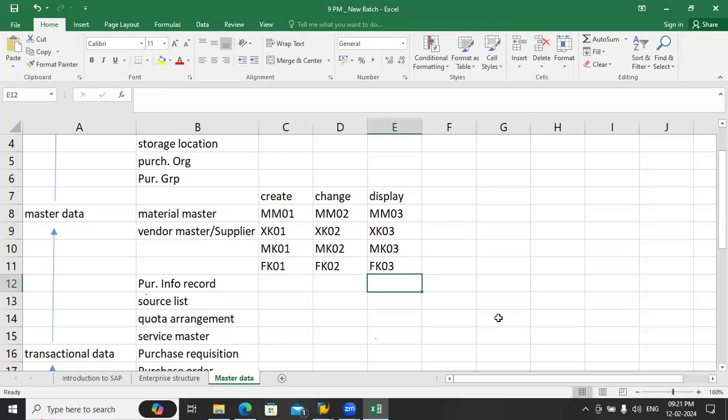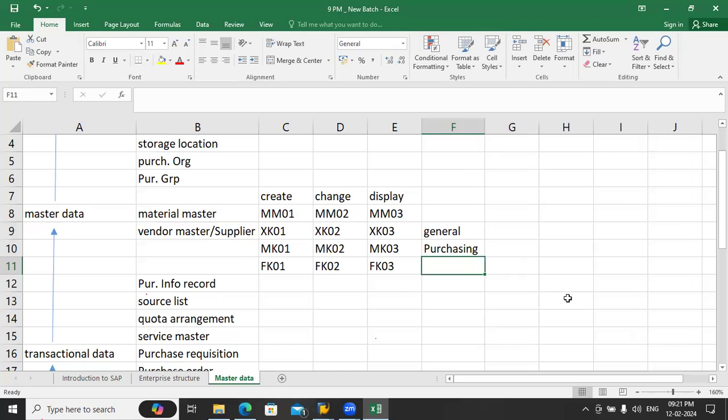Now, what is the difference, guys? The question arises, what is the difference? So this XK01 is a general transaction code. MK01 is used by purchasing guys. FK01 is used by finance people. Finance guys will use this.